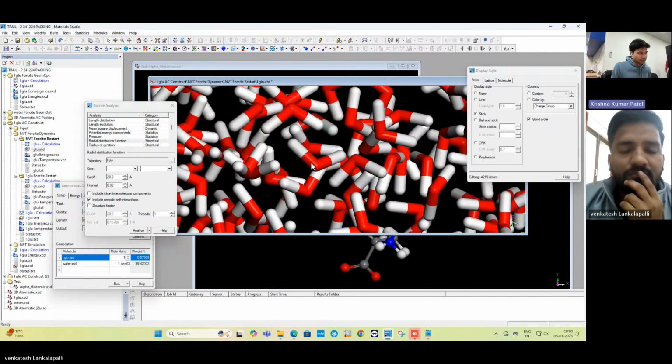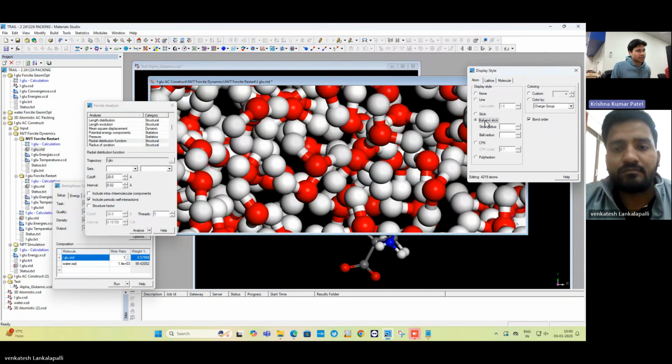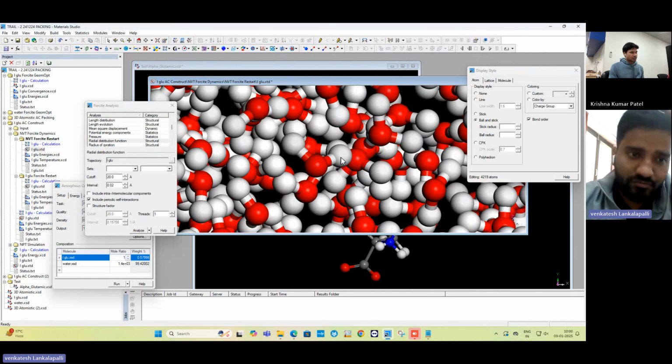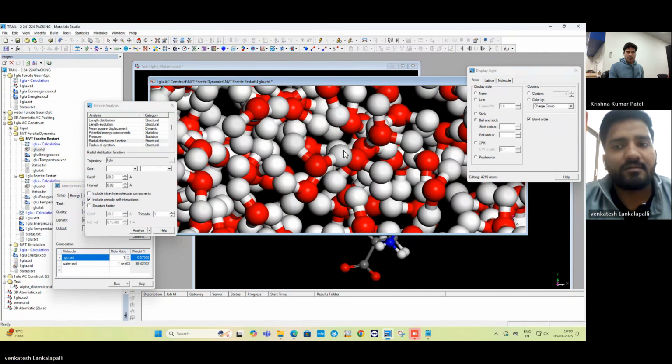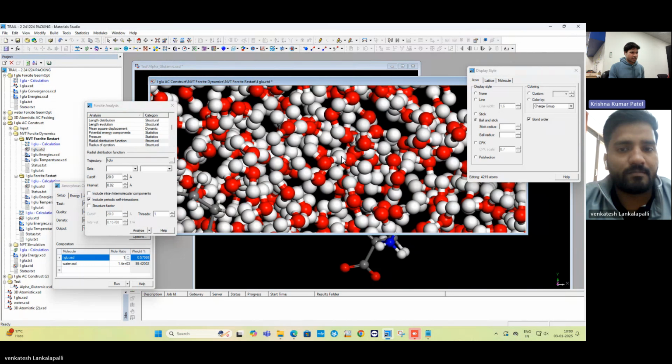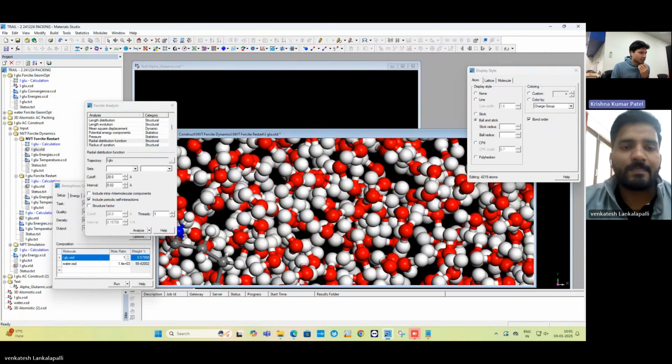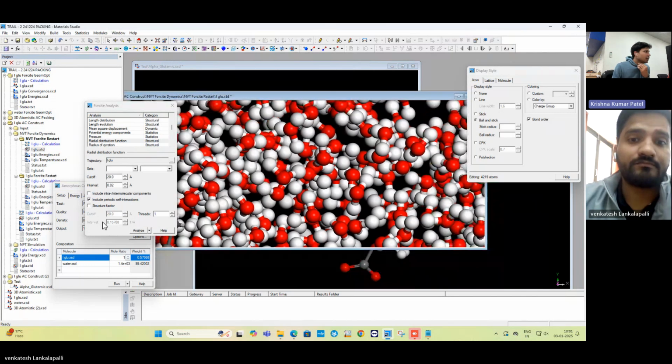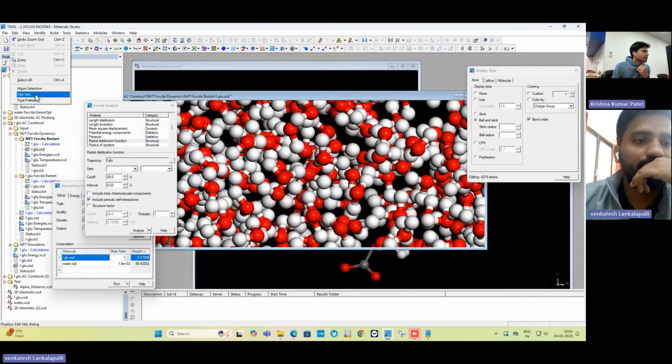the water molecules. Why don't we make them ball and stick? Trying to select it, but I think there is an option to select these sets in the build module. No, I mean, even in the trajectory, I should be able to select these molecules. So here's what I want to do. Maybe I can show you somewhere else, if that's edit, and then you go to sets.